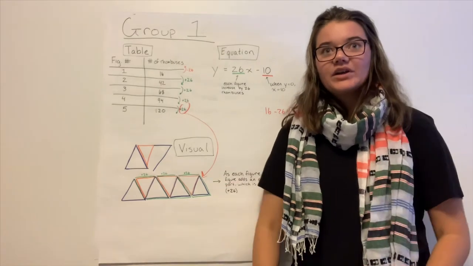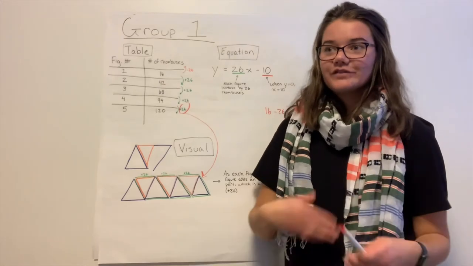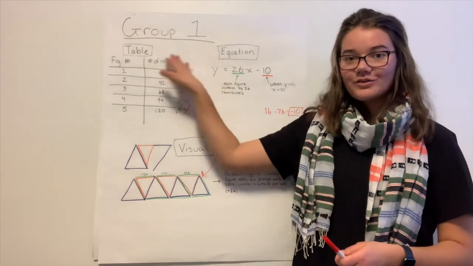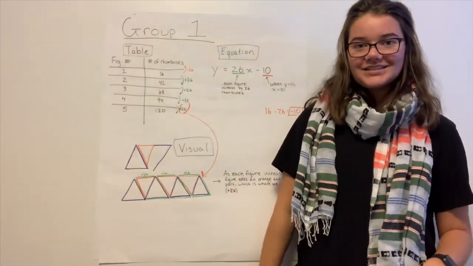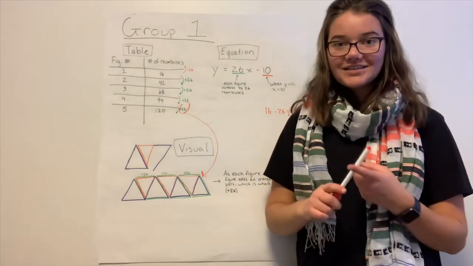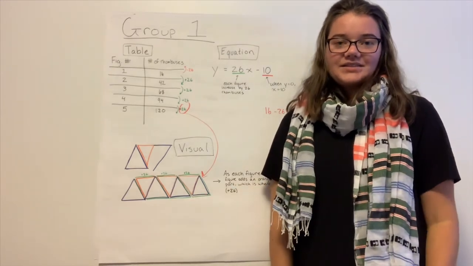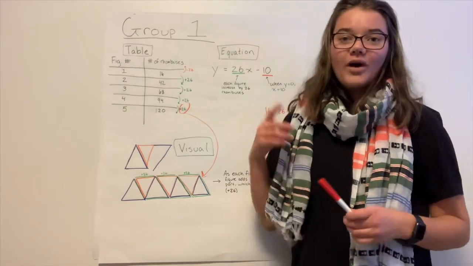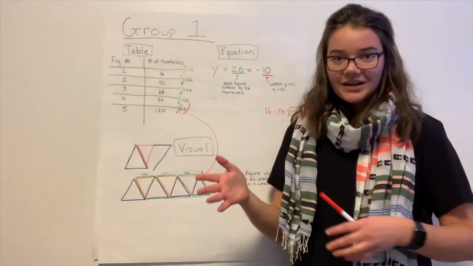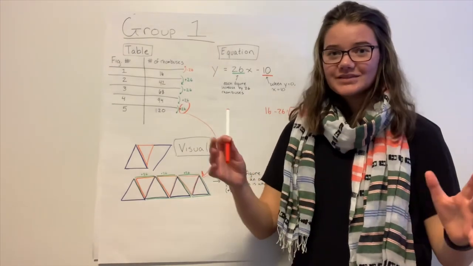And then also kind of thinking about it in the future when generalizing, I learned to blank. So kind of like looking on this reflective, what did I learn today? And so that's kind of how here are some ideas that could possibly come up and then maybe some ideas on how they differ. And then also talking a lot about connecting them and then connecting the visuals and annotating is kind of the teacher's job and having students discuss, you know, why is group one getting different results than group three and where are these numbers coming from and just getting a super good idea of what each of these variables mean.